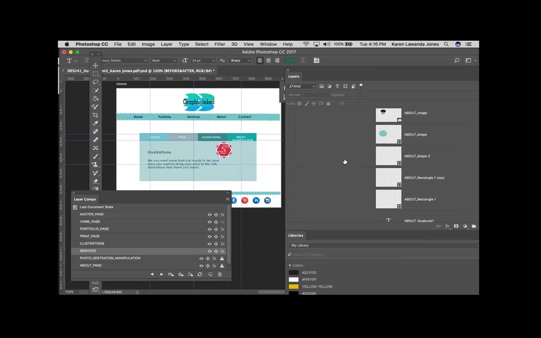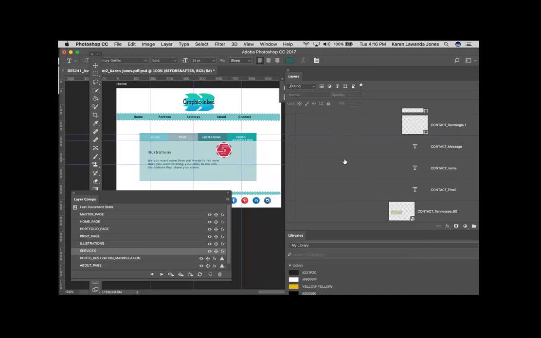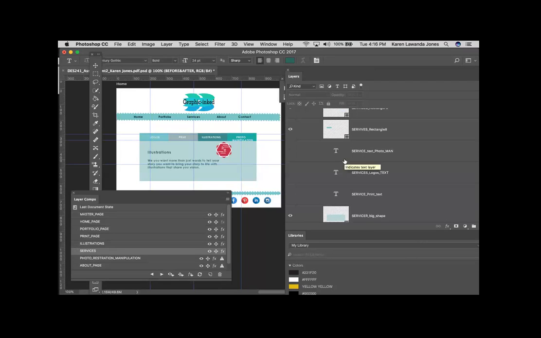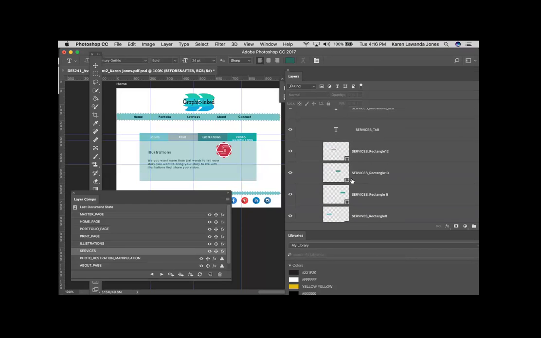Nope. I'm going too far. It's going to be on the layer that has a T, and it's going to say photo manipulation. Grab your selection arrow. Let's see if it'll let you select it. If on one thing, I might need to take it off and make it a separate. Is it all inside one text box? Yeah. Click on that layer and turn it off.